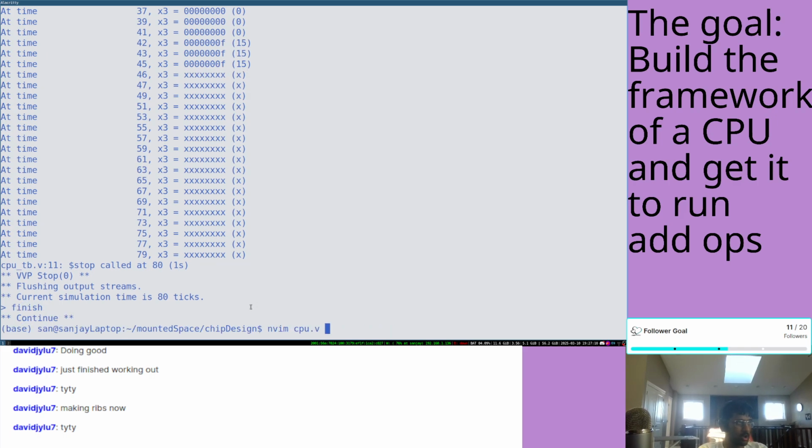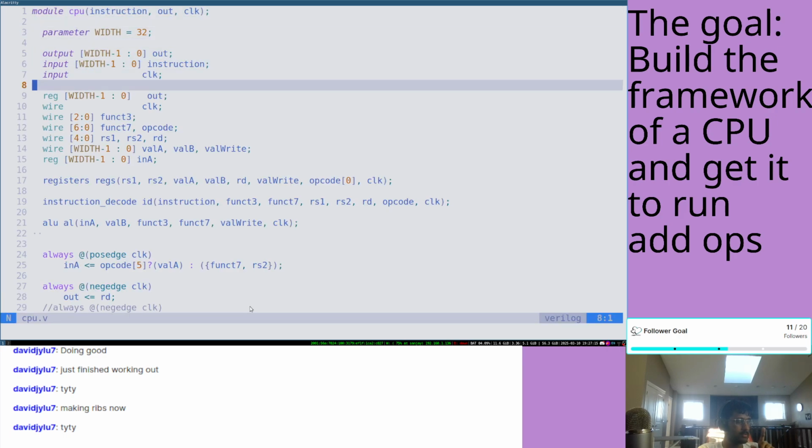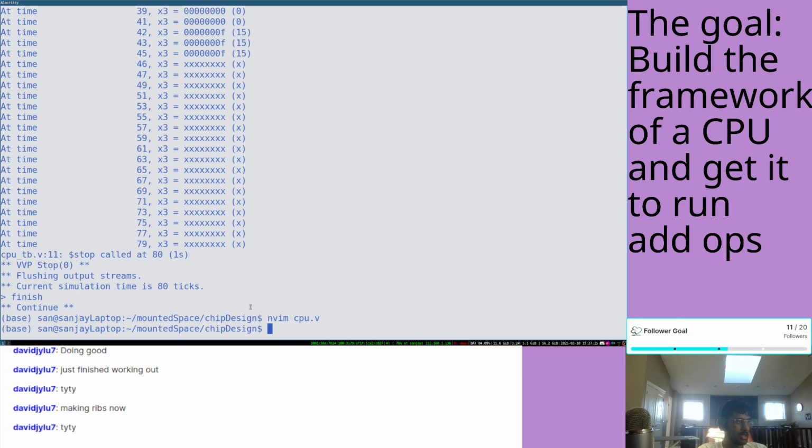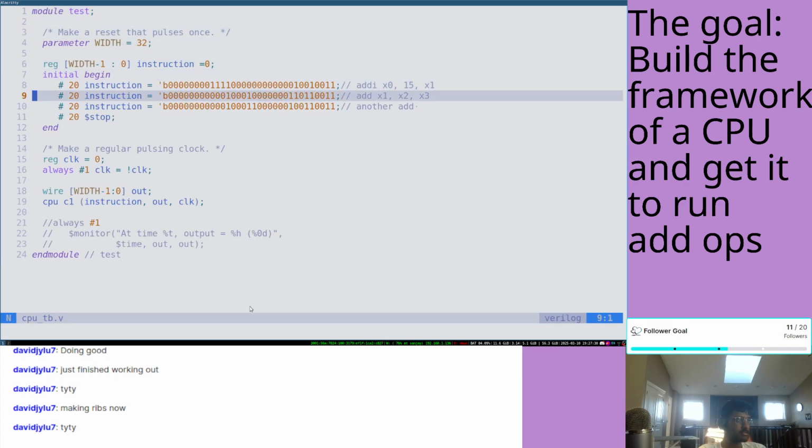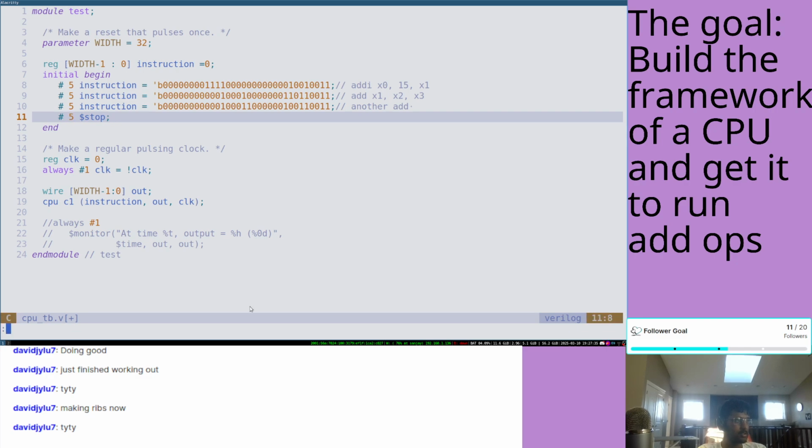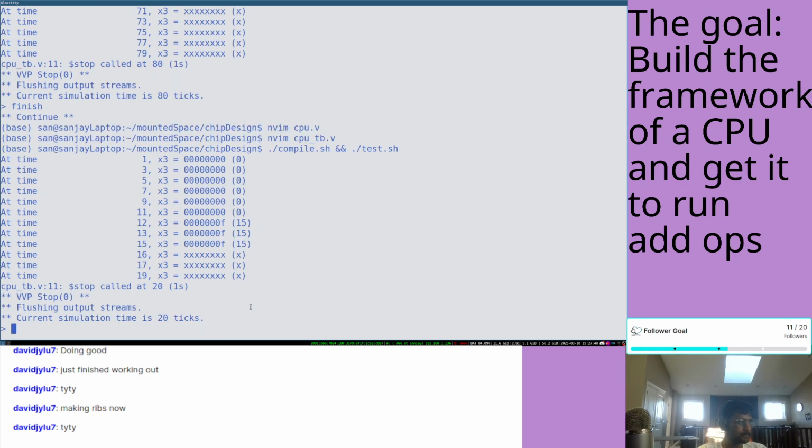So we need to turn off write enable very quickly. It should be off within 1 or 2. Or alternatively, we know it happens over 4, so let's just make the clock go faster. Yes. CPU testbench.v. Okay. The instruction, we know it goes over 4, so I'll just have this go for 5. And we're going to cheat this. X3 is 15, and then it gets set to blank.